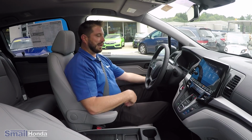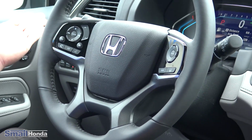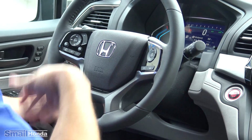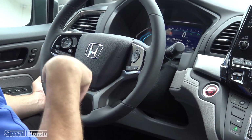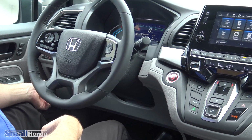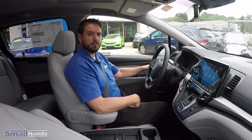And I'll explain this to you quickly. What you do to set it is push it toward the dash to set the brake. And by the way, to release it, you just pull on the mechanism and it will release the brake, okay, with your foot depressed on the floor. So one more time, you push it toward the dash to set the emergency brake, take it off to press the brake on the floor, and pull toward you on that same mechanism will release it.